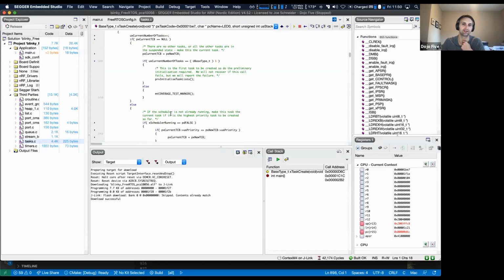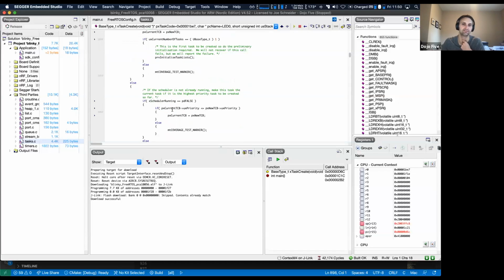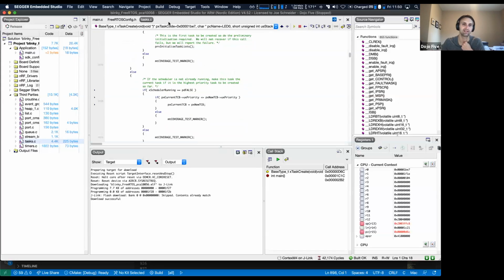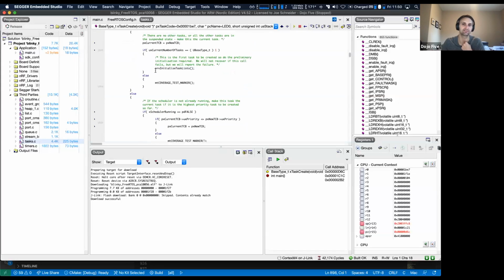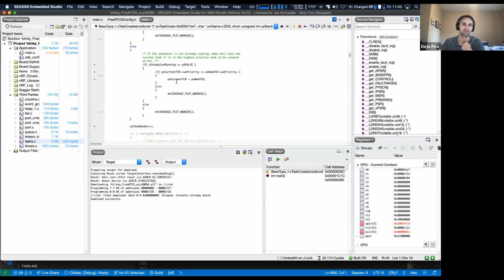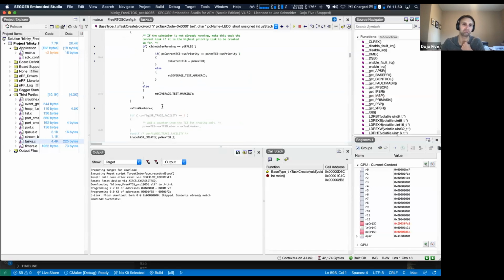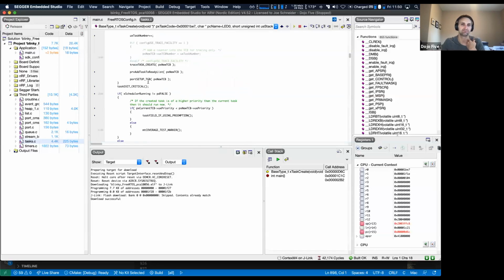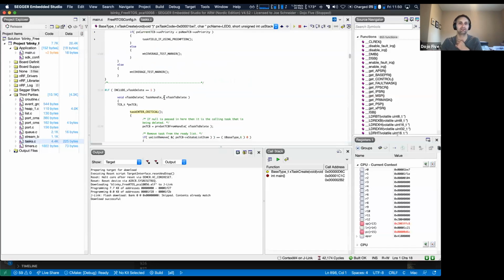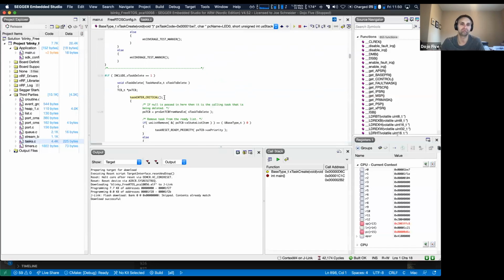This is non-reentrant code because they're messing with a list of items. And basically, if this is the first task created, they have to do some initialization. Otherwise, they basically add the item to a list, and then you're ready to go. Then the scheduler is ready to go.